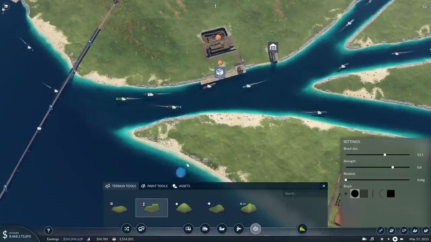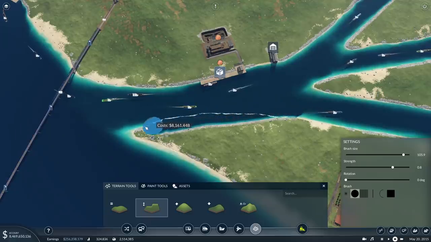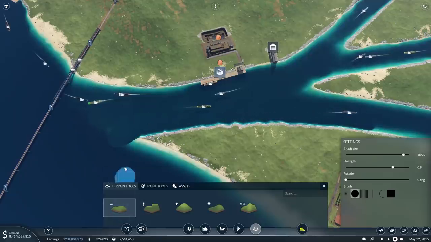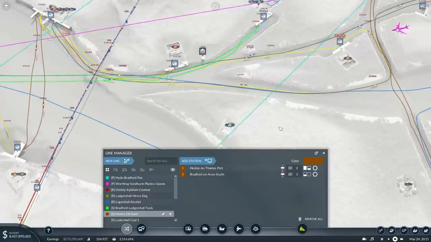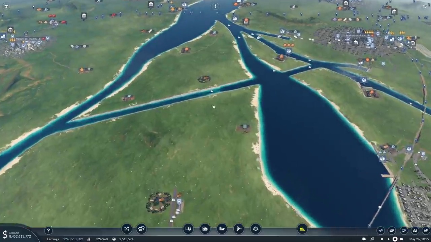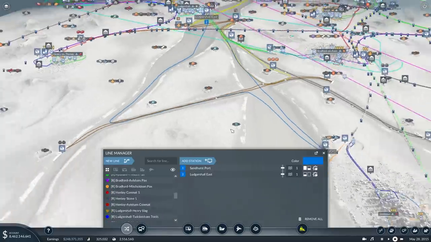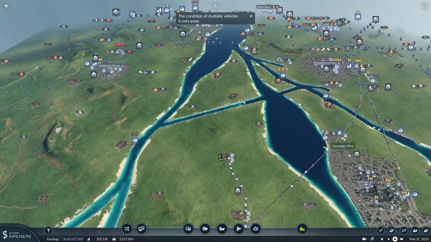What I am going to do is maybe hope that if I cut the corner here a little bit, the game will stop being stupid. Let's just smooth that out. Give it a bit more room. I don't understand. It is only making one stop, isn't it? Manage line. What? That's crazy. Okay, I don't know. I mean, it might need three ships now, given the direction it's going, but, you know, whatever.